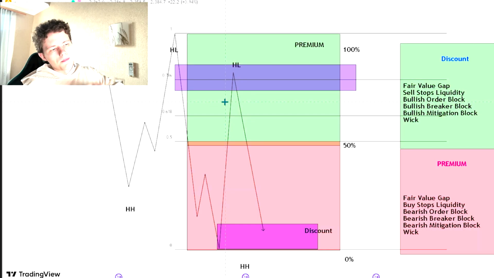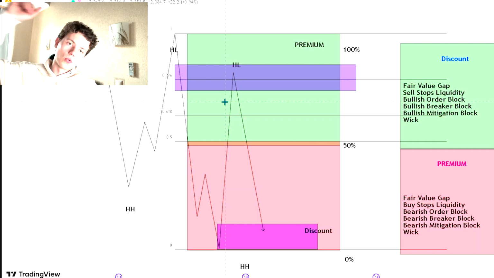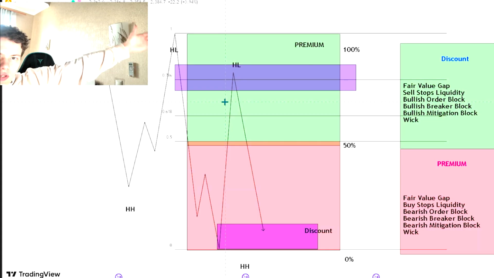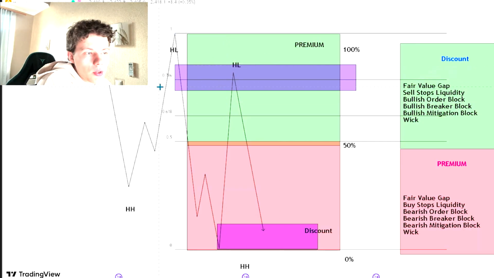The zone between 0.6 and 0.7 is the optimal entry point, because at these levels our price has the highest chance to reverse, break its movement and go into the correction. And often, at these levels, the fair value gaps and all the things from which we can enter, which I mentioned, are situated in the discount zone, and it is the best way to enter the deal. So you need to find the tools from which you are going to enter.